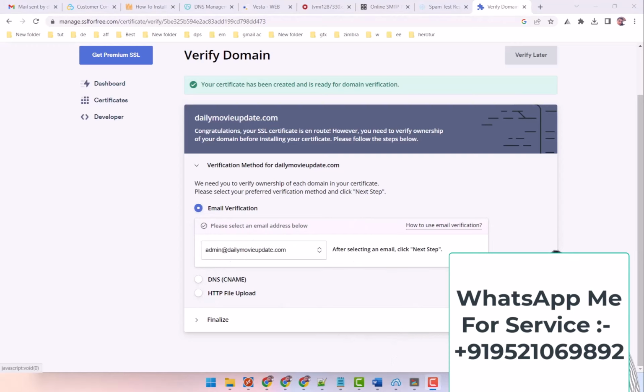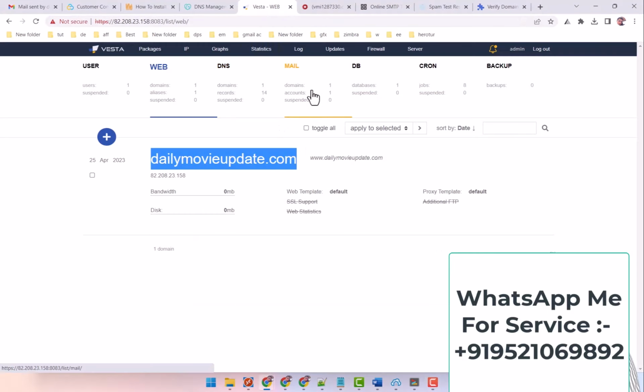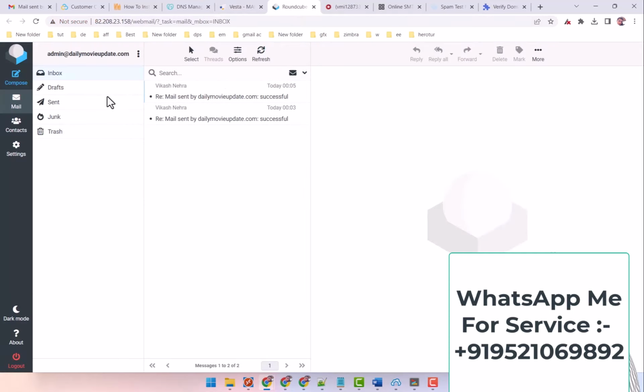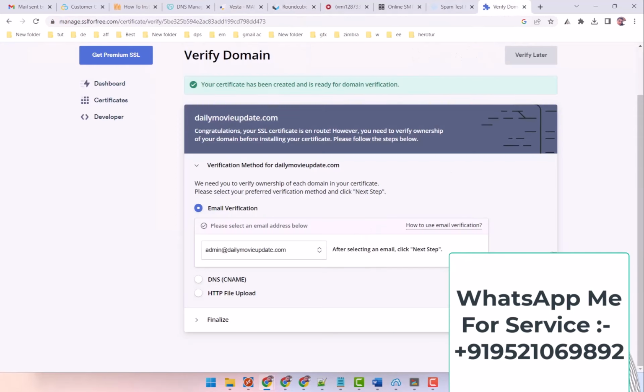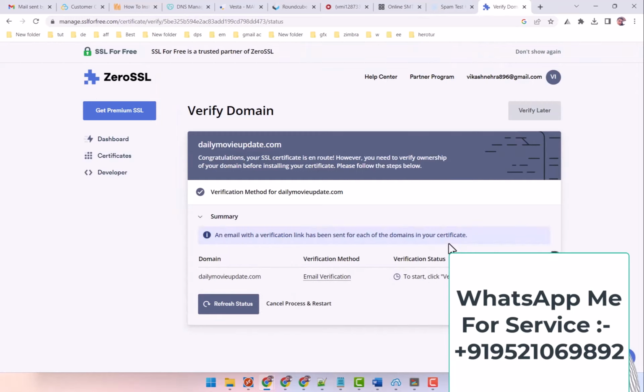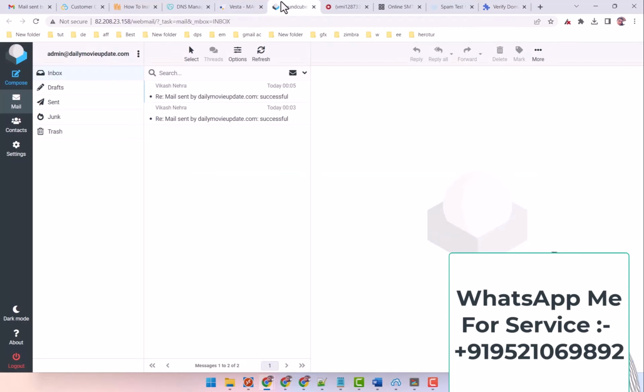So I have selected the email type. I click on next, and here what I do is verify by email. The admin one is okay, it is open here. I click next, click OK, and here I click on verify domain, so here it has sent one to itself by mail. So I refresh it, then I wait for the mail, refresh it again. My mail has come.